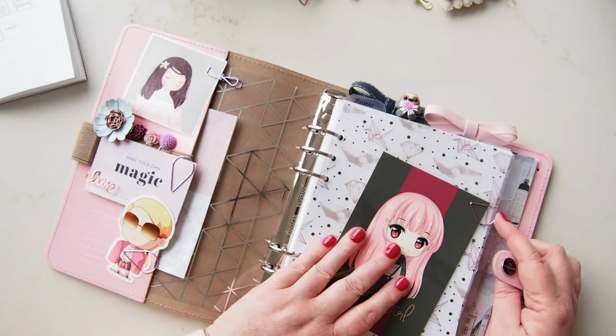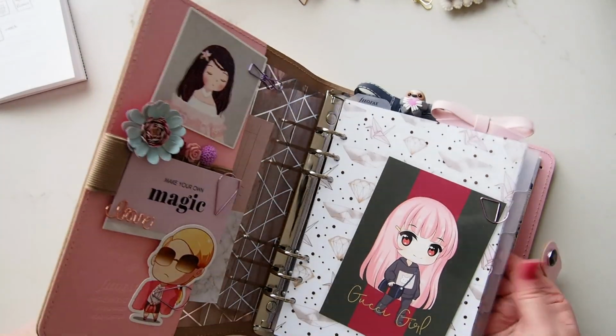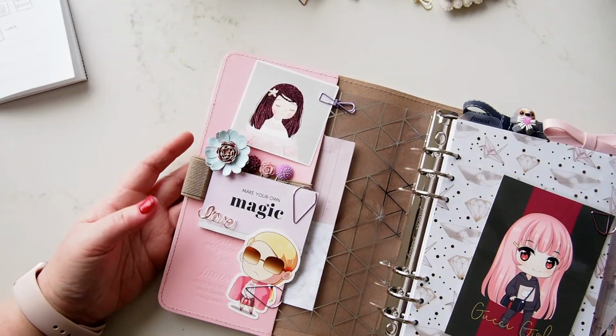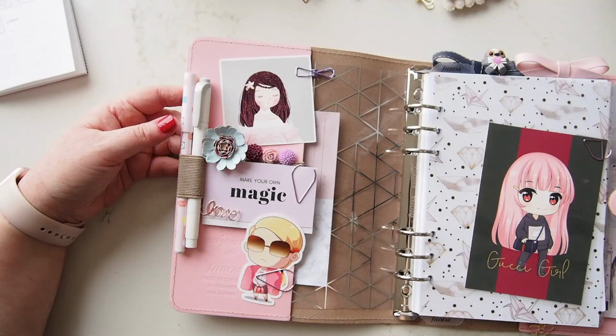And there we have the finished product. So let me, oh, pens. I discovered that I can fit a mild liner.